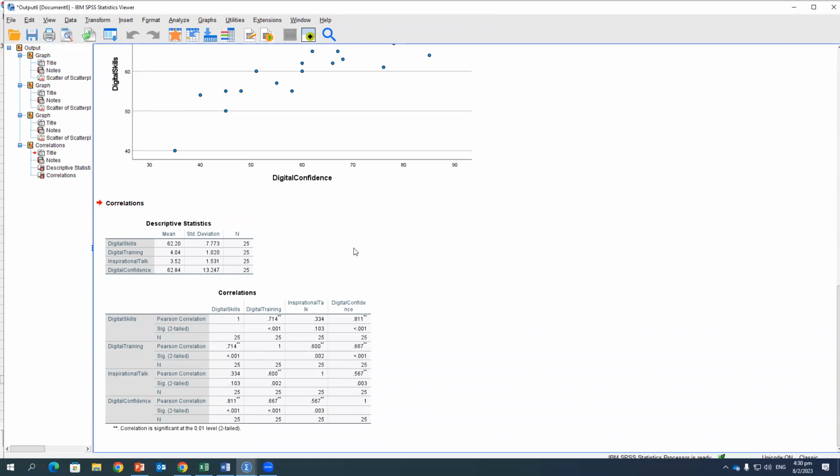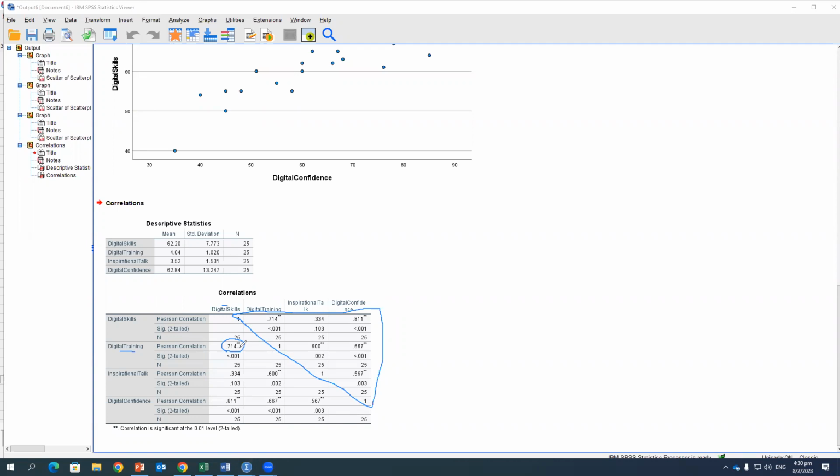But the key part of this correlation is to look at the table, and remember that we have this diagonal, which has the correlation between the variable and itself. We are not interested in this part, so I would just ignore it and focus on the one at the bottom. See, digital training has a 0.714 relationship with digital skills, which is a strong correlation, higher than 0.6.